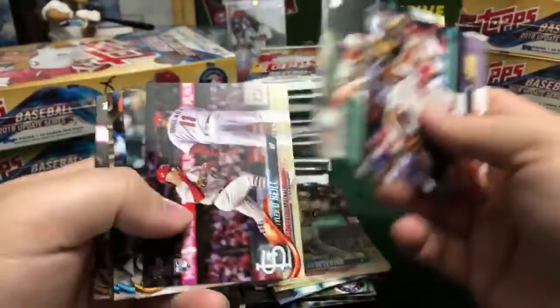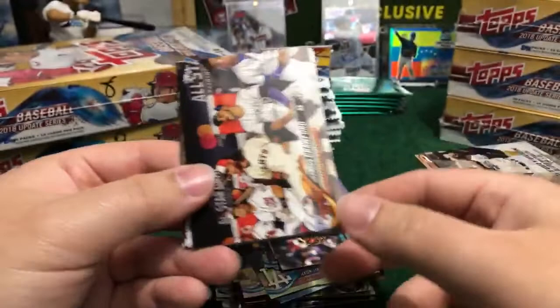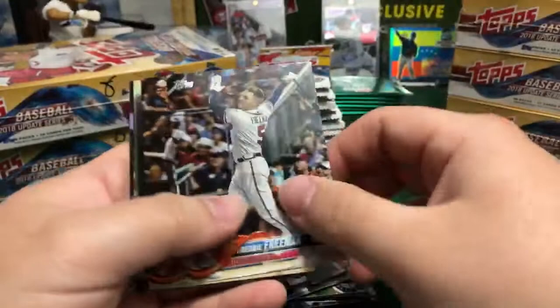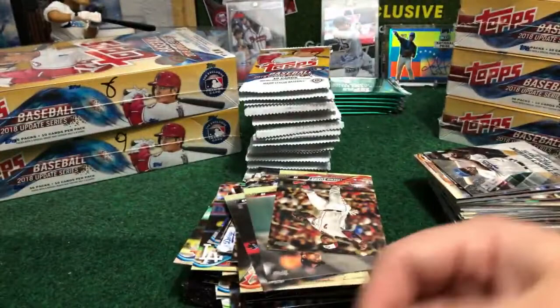Giancarlo Stanton, 1983, Tampa Bay Rays, and Blake Snell. Nolan Arenado, Freeman, Escobar. We got Rainbow Foil, Ryder Jones, San Francisco Giants, rookie card. Nice for San Francisco. No auto yet. No memorabilia card yet.